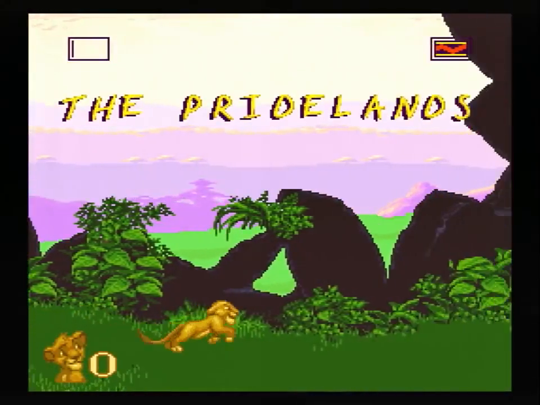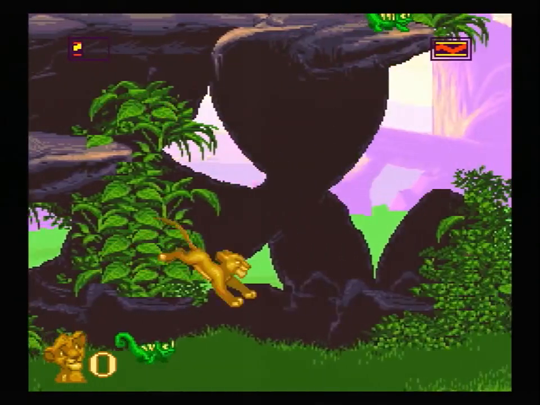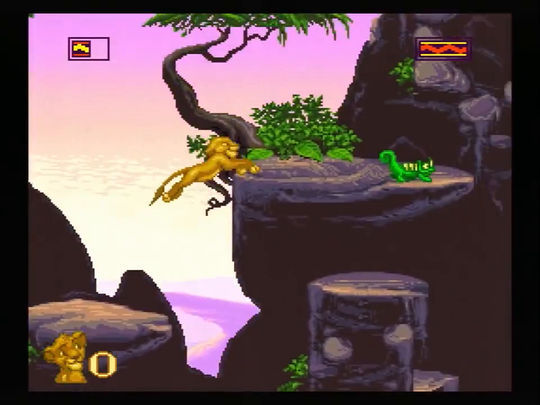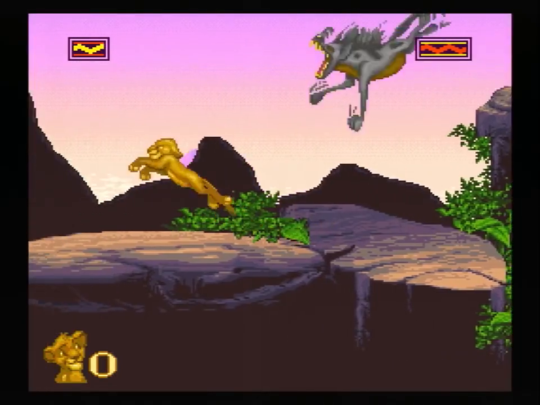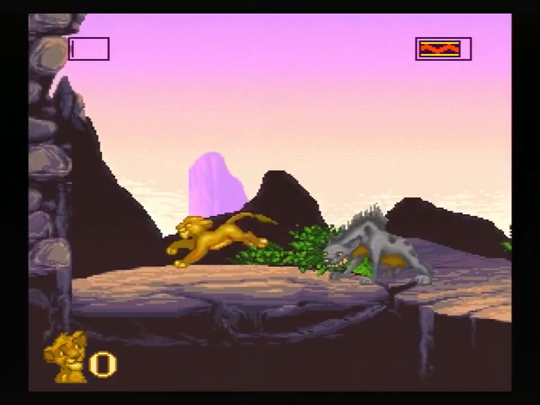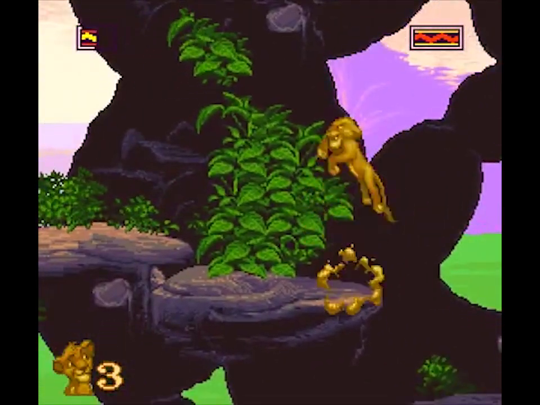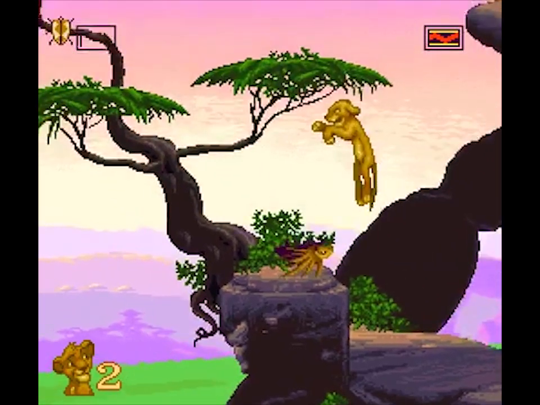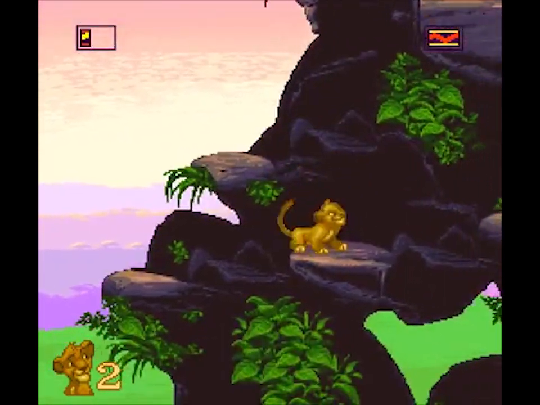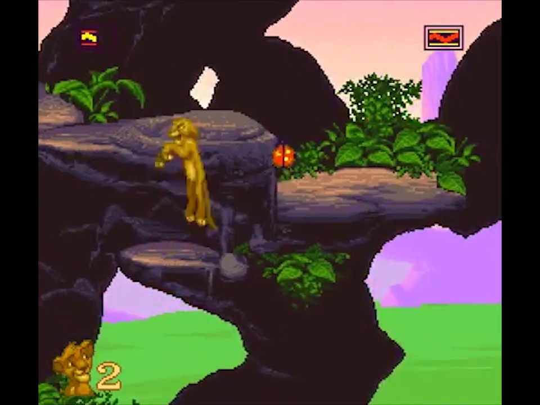The Lion King game is made up of 10 grueling levels. Level 1 starts with young Simba in the Pride Lands, detailed in 16-bit pixel art, which was drawn by Disney's own animators. Simba primarily defeats enemies by jumping on them. He can also roar using a replenishable meter which can be used to stun enemies.